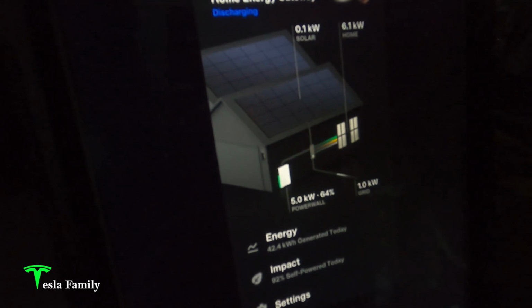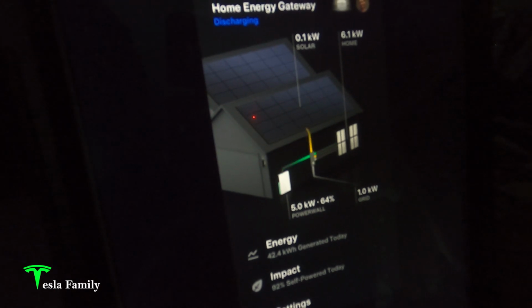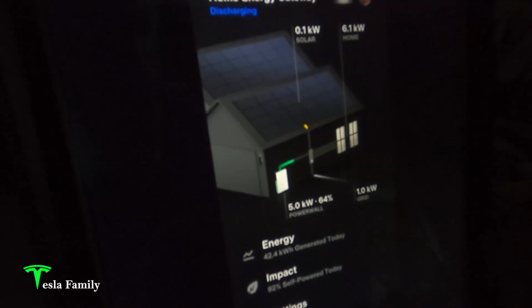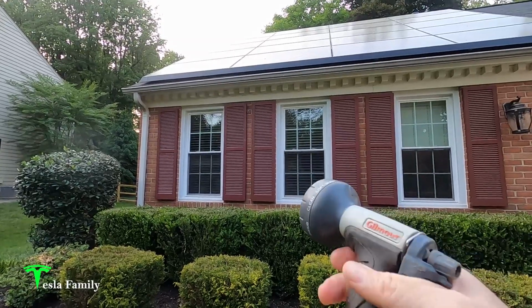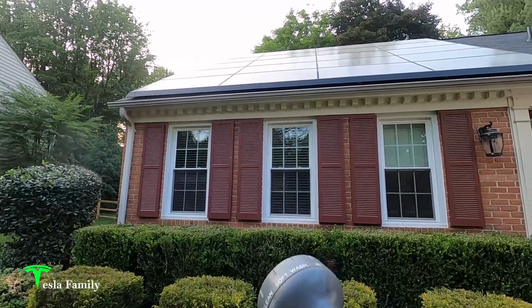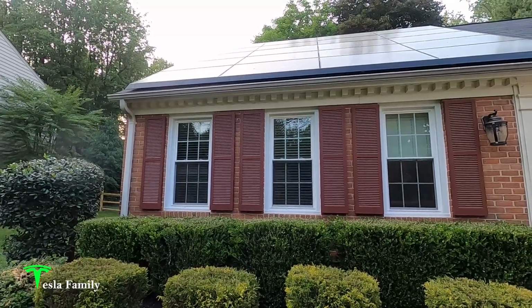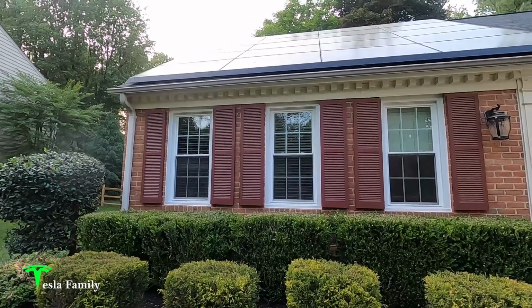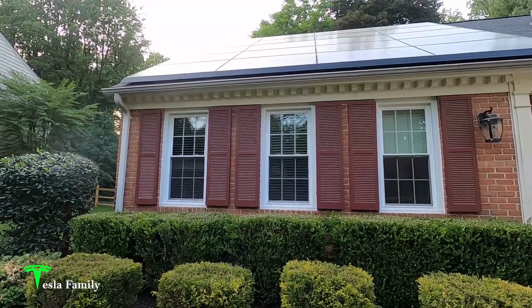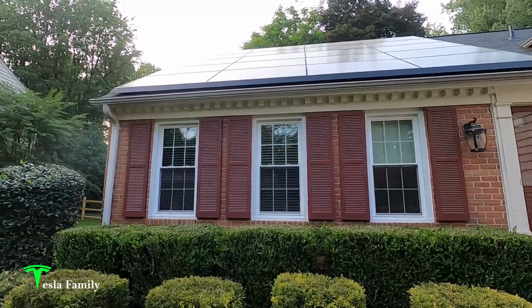But we're going to go ahead and go outside and wash the panels now that the sun has pretty much set here, and the panels should be nice and cooled down, and see if we can get that pollen off. All right, we're just going to do a very simple jet setting here on our garden hose and get some water up on there and try to get off most of that pollen. You know, it's probably not going to be 100% clean, but it's a lot safer to be cleaning the panels here from the ground rather than climbing on ladders and trying to scrub them off. We'll have to see how effective this is by looking at the comparison of production today versus tomorrow after the panels are clean. Here we go.